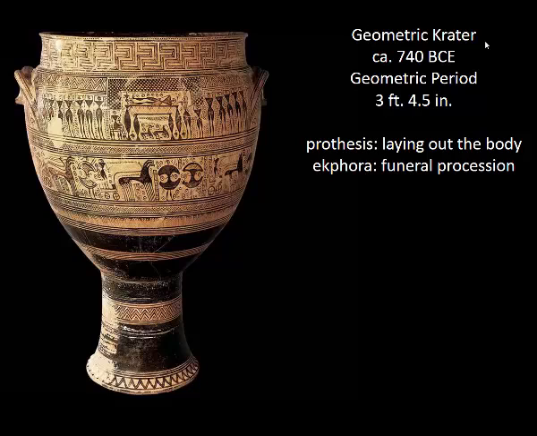Now, we've seen this before, the idea of functional objects becoming art objects. We saw this back with the palette of Narmer from ancient Egypt, where you had this functional object that was used to grind pigment for the eyes, but so much artistry was invested within the artwork that it sort of transcended that functionality and it becomes an artwork in and of itself. The same thing is happening in this case. There's so much artistic work that's been put into the adornment of this vessel, you wouldn't want to use it for everyday purposes because that might damage the vessel.